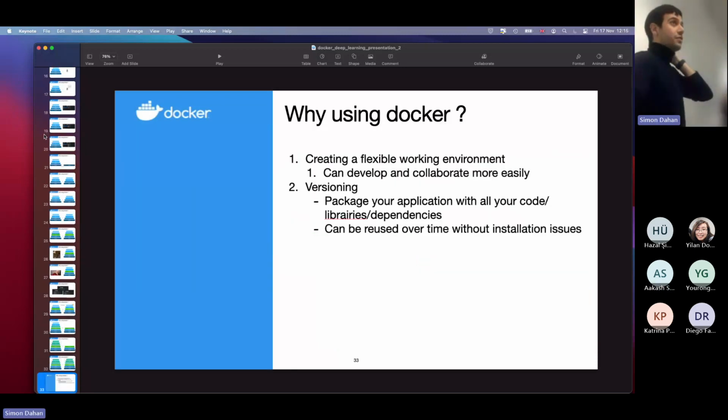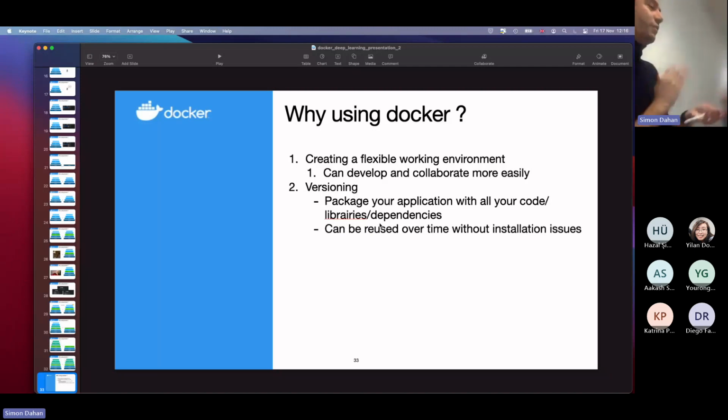Okay, so the first point, I hope, was to create this kind of flexible environment. A second point, that I won't go into too much detail on, but I just wanted to mention, is that you can use Docker for versioning. Why? Because once you have a Docker that works, you basically have a static block with your code, your libraries, everything in it, and it's frozen in time. It's not going to change. You can use it in five years if you have the right CUDA and a machine that still works. It's going to run on it.